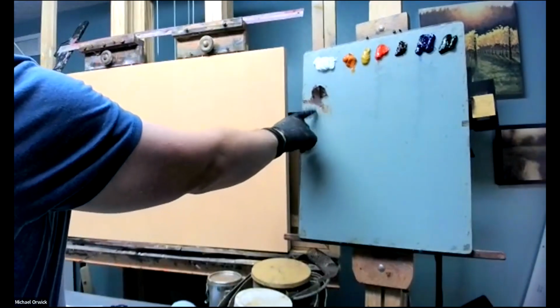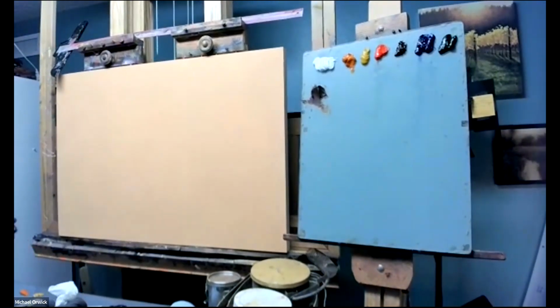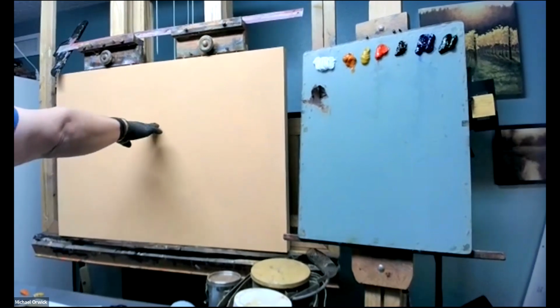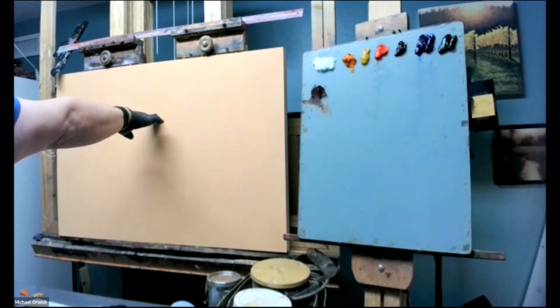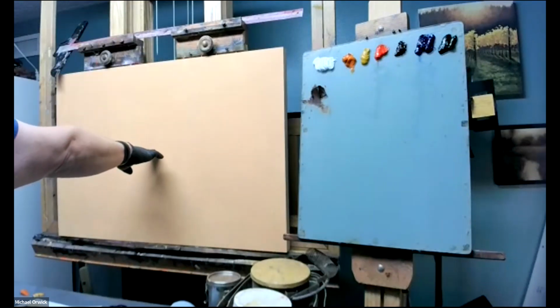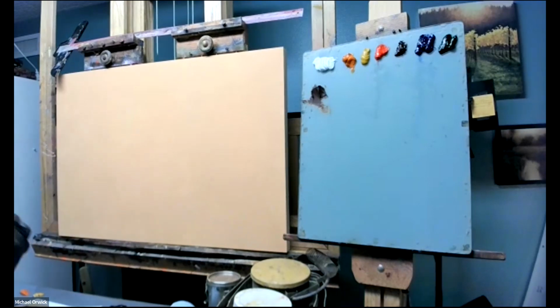The transparent earth red is a fast matte color. I'll be doing a lot of my drawing and design with the transparent earth red and a combination of the ultramarine blue. It's going to be a little bit interesting because I would typically set up my painting surface at about shoulder height. I like to stand when I paint, so I would normally have the center of my canvas at this height right here. It's a little bit lower, and I can't raise up my easel anymore because I wanted to make sure I had a nice flat surface, so I put it along the bottom of the easel.